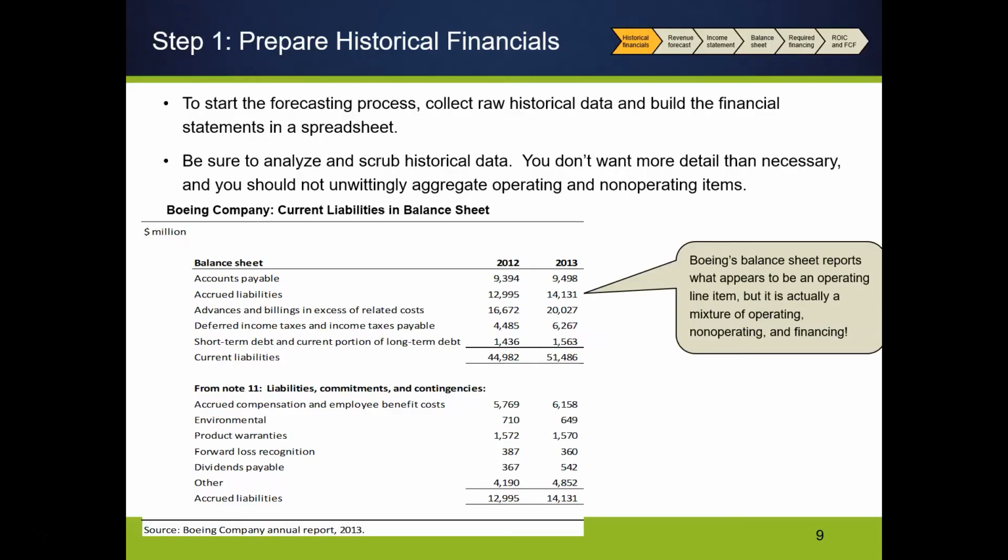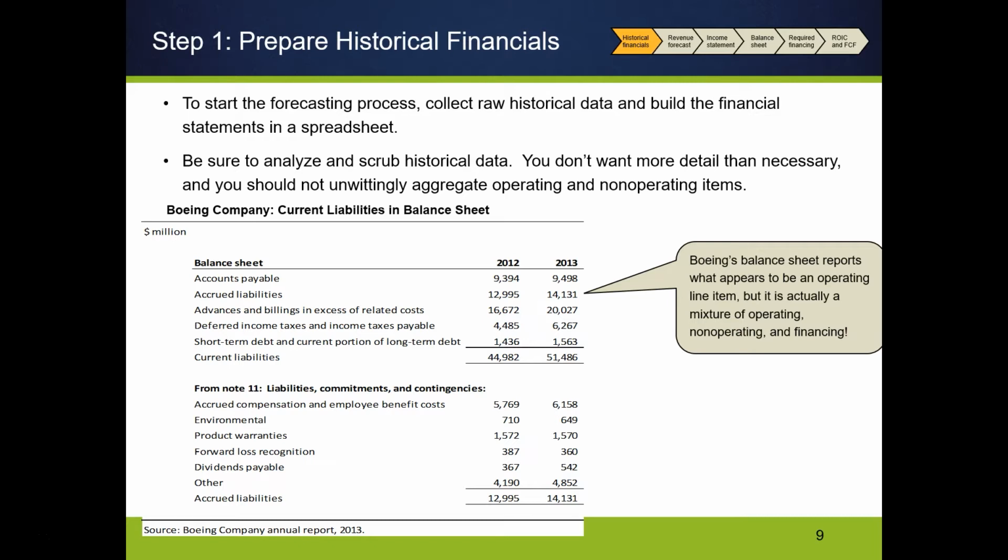First one, and again, I won't spend a ton of time here. This is something that we've already talked about a lot. It's something that we've already done in some level of detail in lots of different steps. But the first step of the forecasting process comes from historical data. Remember, our best prediction about the future comes from the past. So we're going to pull down all this historical data. What I mean about appropriate level of detail is we need to make sure that we're really looking through the financial statements to make sure we haven't missed something or we haven't included something that isn't appropriate.